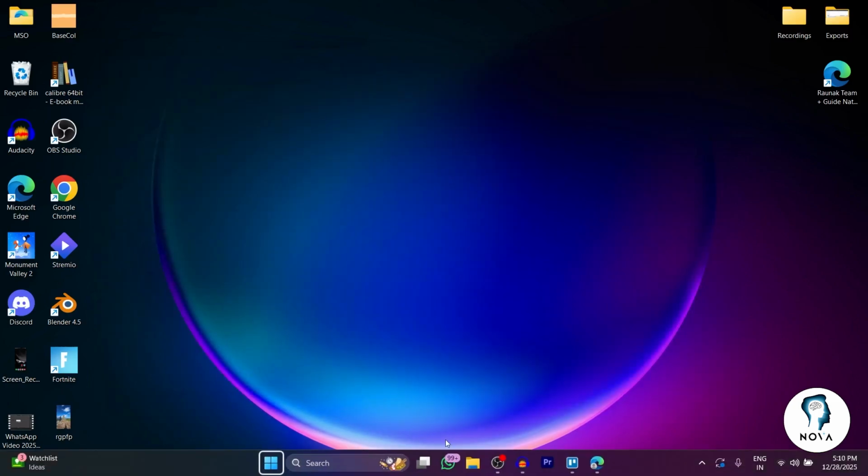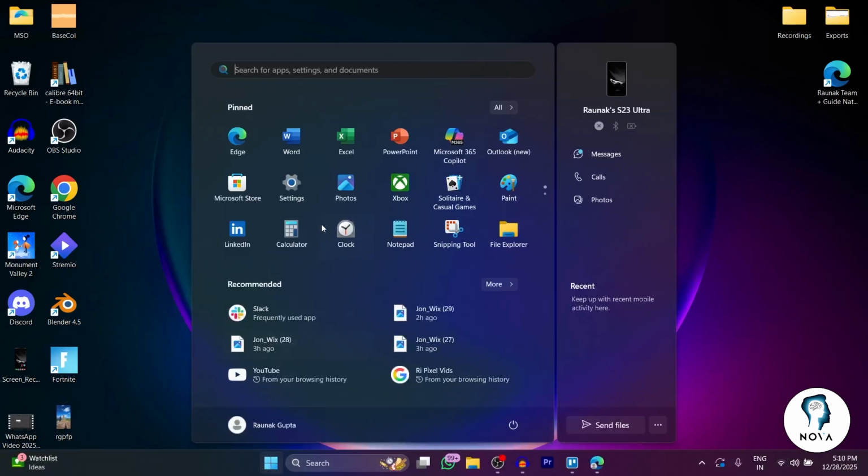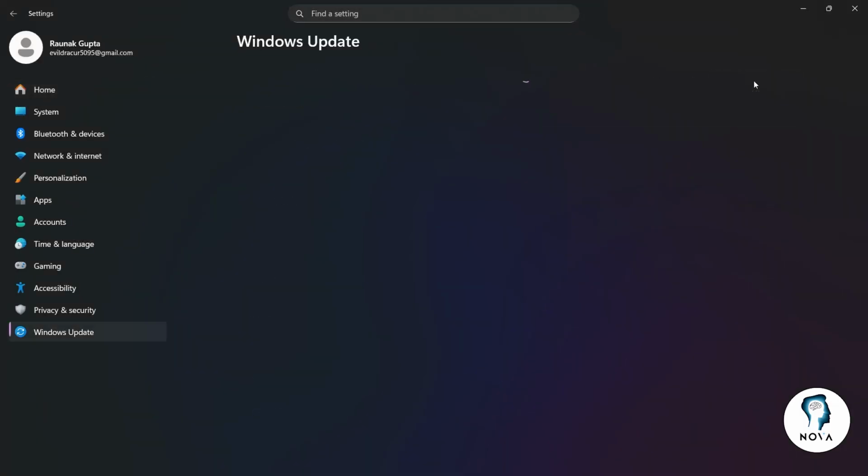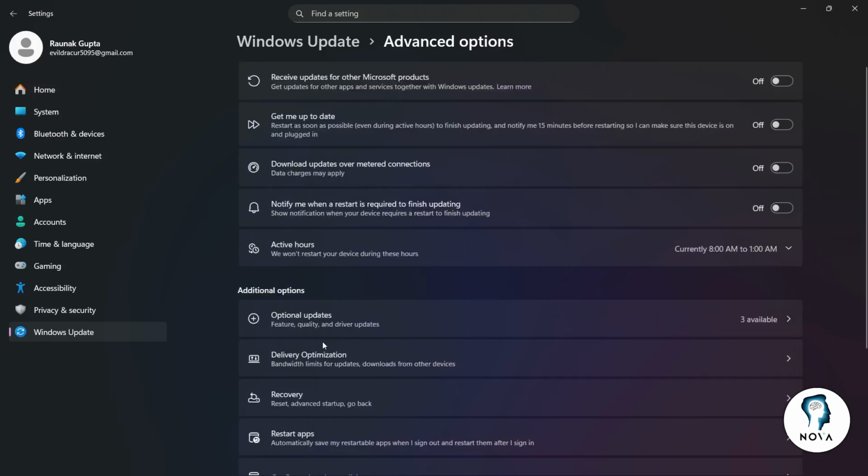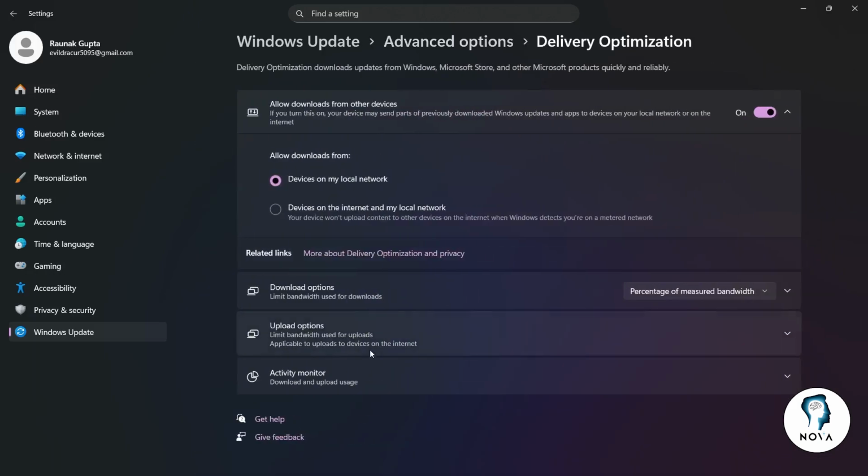What you can also do is navigate to settings on a PC and click Windows Update. Now click advanced options on this tab, that is just right here. You'll have to click on delivery optimization. Turn off allow downloads from other PCs. So this button is turned on. Simply turn this off and this will prevent Windows from using your bandwidth.